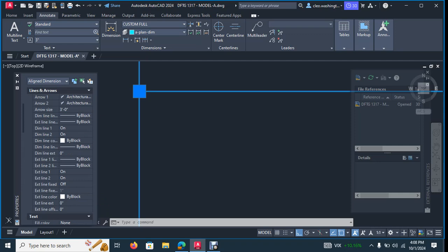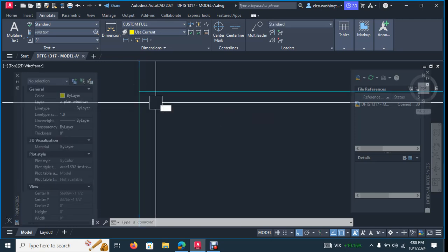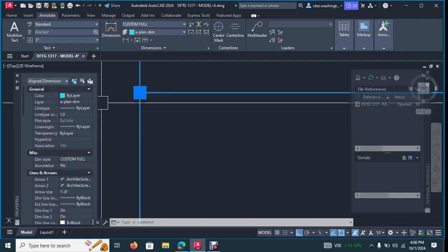Just look for the red. A-plan doors. That's how you get used to manipulating the layers quickly. And let's go ahead and move these doors back into the wall. These are garage overhead doors, right? So essentially they'll fit just like that. And boom, there it is, just like magic when you see me do it.